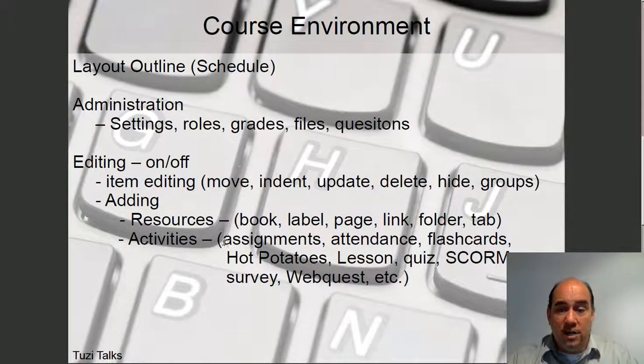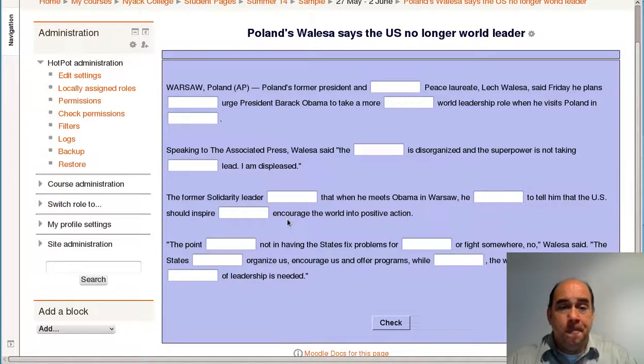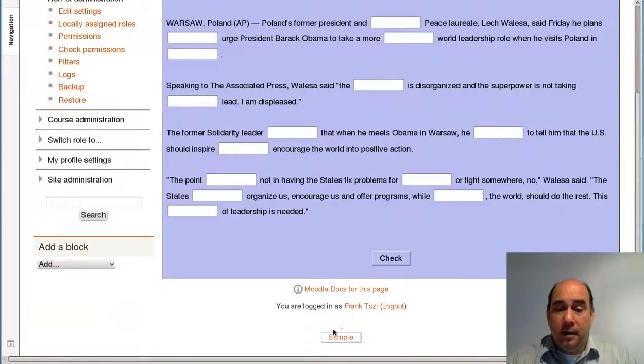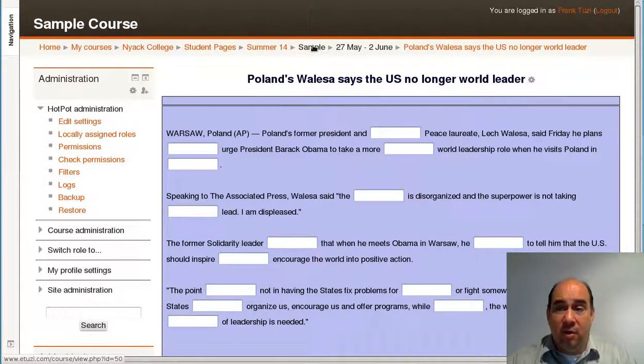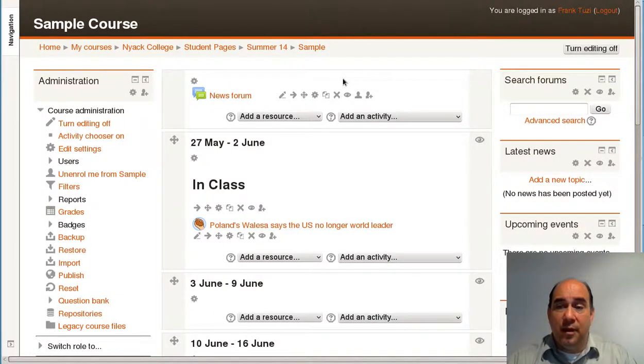So we looked at a quick review of some of these activities that were here. We looked at some of the resources. We looked at the buttons there for editing and indenting and that kind of thing. All right, let's go back to our class just to give a quick review of the things that are happening. Actually, I've forgotten something. One more thing that we want to do.